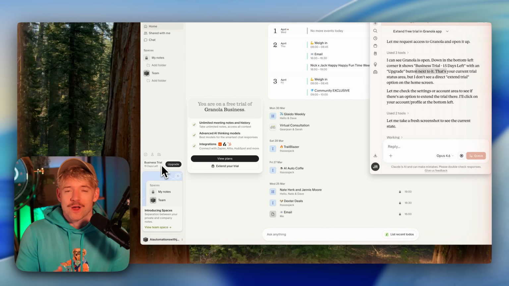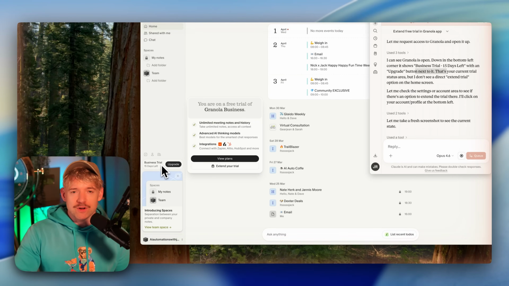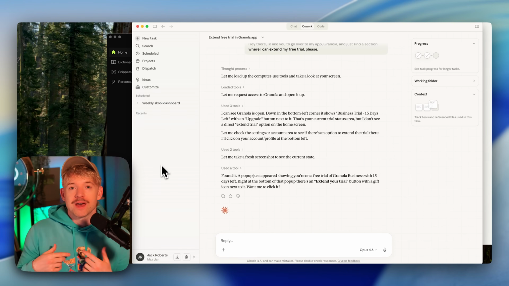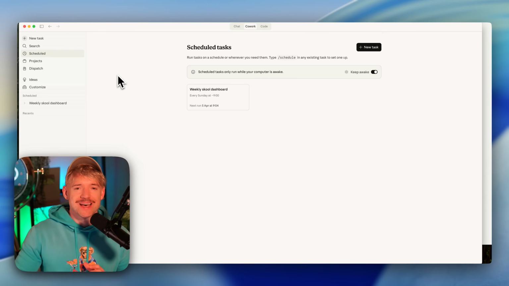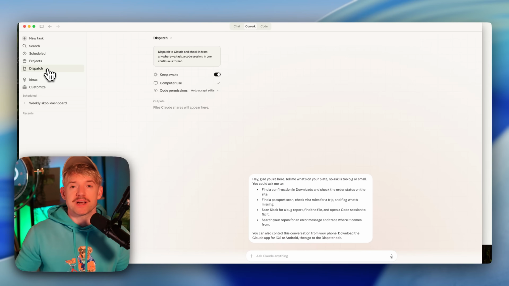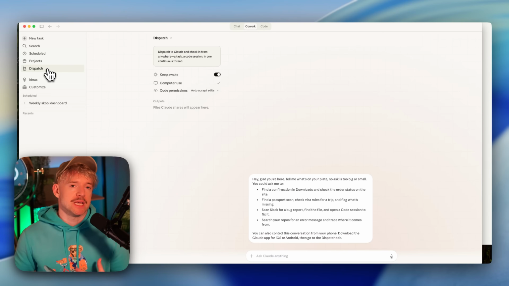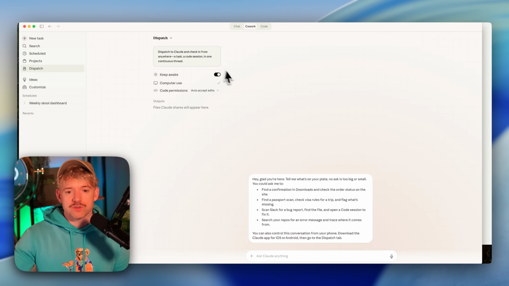So if you're ever stuck troubleshooting on N8N or Make.com or any app, we can have Cowork, as the name suggests, work with us to accomplish those tasks. Now, the second part of this is something called Dispatch, which effectively lets us use Claude Cowork on our mobile phones. So we could be at the coffee shop, at the gym. It no longer matters.